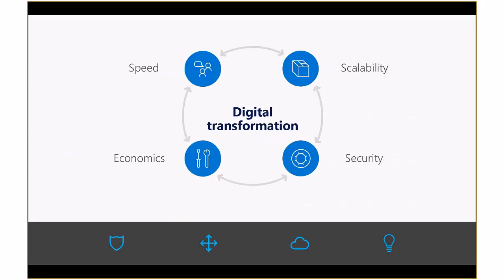Now, why consider the cloud for your DR strategy? Well, first of all, the cloud offers speed. You can deploy resources in Azure in minutes, right? You can do it over your browser, through PowerShell, through command line interface, but you don't have to wait for hardware to be shipped. You don't have to wait to sign a lease agreement with a colo. You simply leverage your cloud resources instantaneously. So it's super fast. So speed.